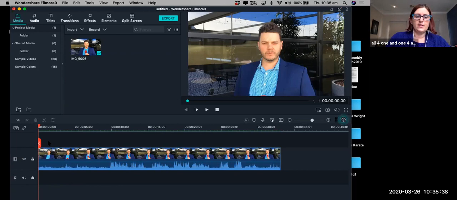And this one up the top here doesn't show anything yet, but if we add titles and things like that, that's probably going to sit there. So it is kind of like layers on a cake. We've got the music at the bottom. The music doesn't need to be seen, so it can sit at the bottom. And we've got the movie sitting here. We can have multiple layers of movies as well. And then up the top layer, because it needs to be on top of the video, is the words basically, or the captions and things like that.